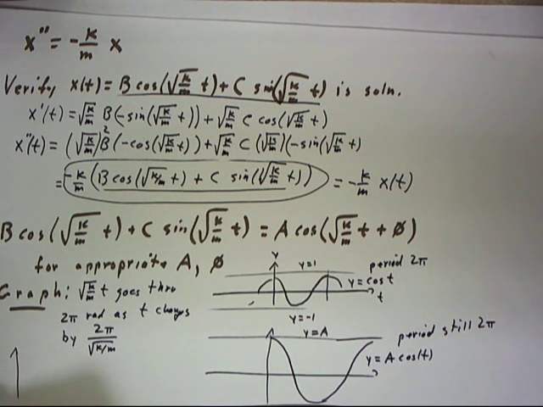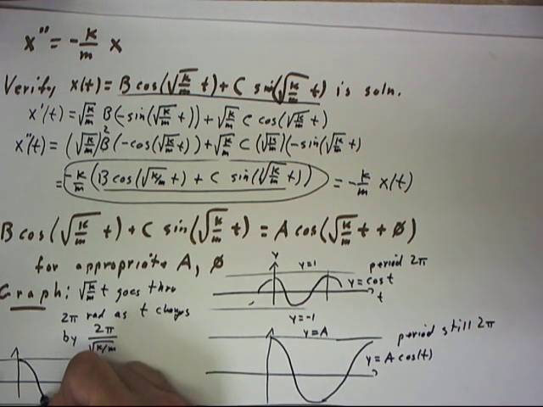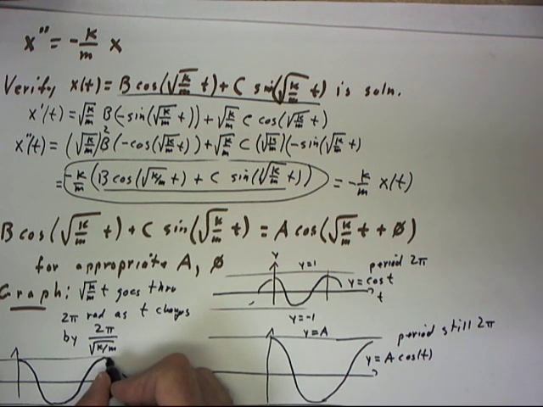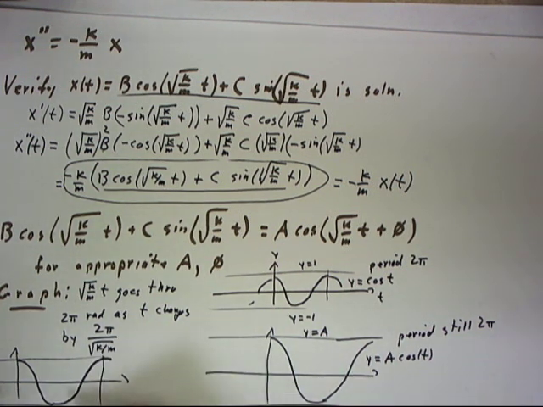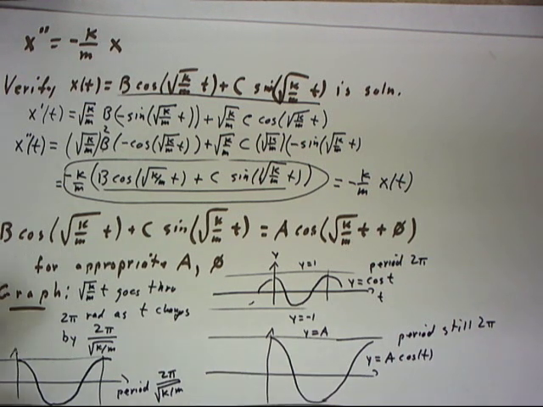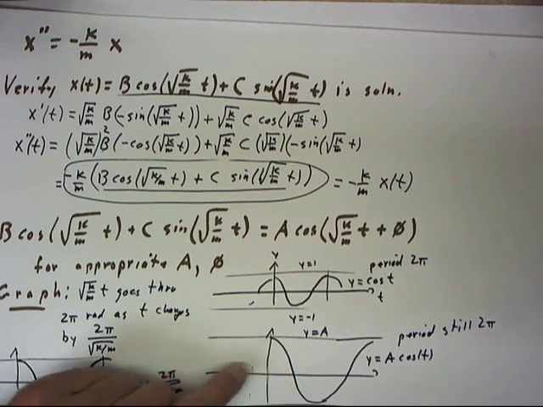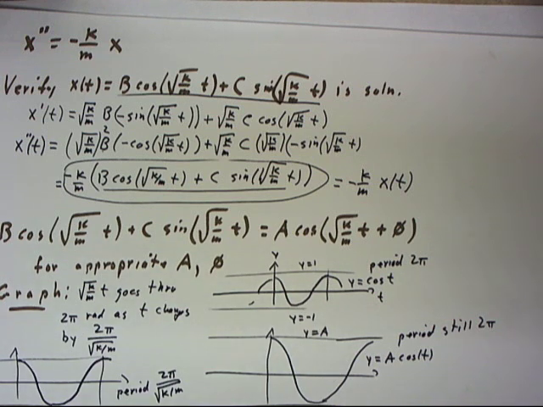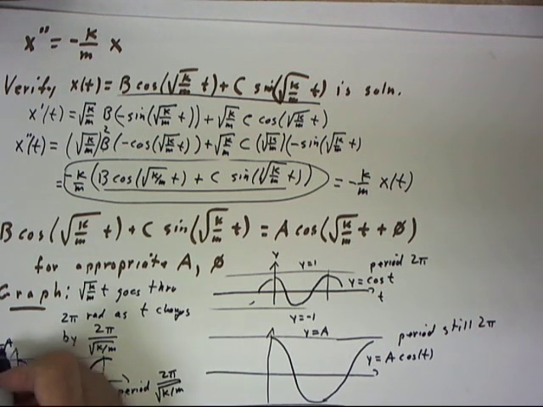So again, I'm kind of compressing things that should be brought forward from prerequisite courses but aren't always. So here's our function, and now the period of the function becomes 2 pi divided by the square root of k over m. Now there's a symbol we'll use for square root of k over m and so forth, just stressing that the period changes from 2 pi to 2 pi divided by the square root of k over m. And the function goes from y equals negative a to y equals positive a.